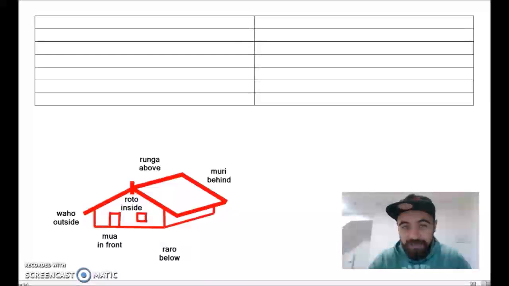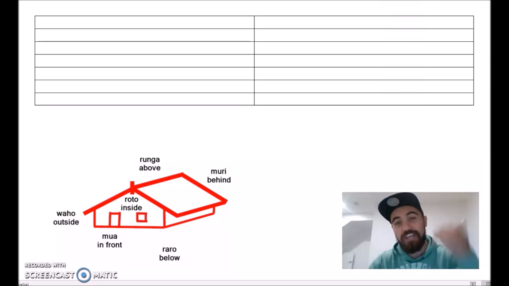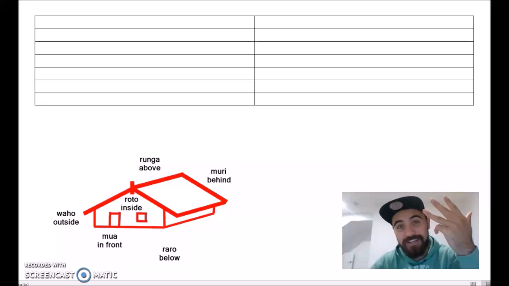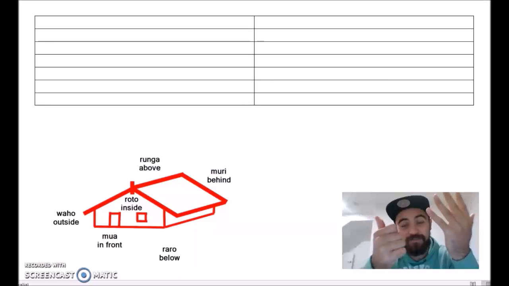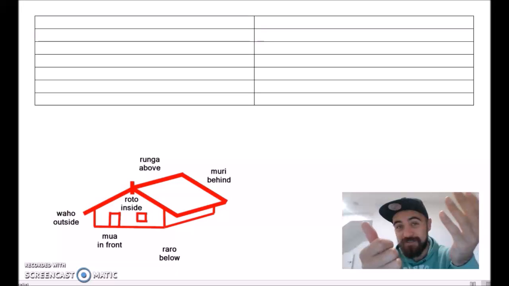So today we're going to be looking at locative words. And what I mean by that is 6 specific things. We're going to look at where things are in terms of being on things, in things, under things, outside of things, in front or behind. In, on, out, under, in front and behind. 6 things. Pretty straightforward in English.